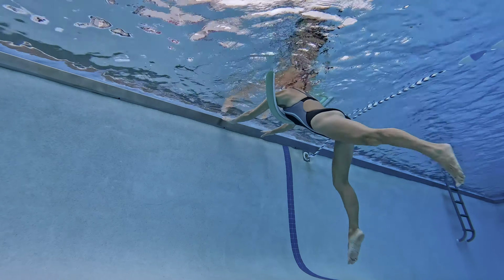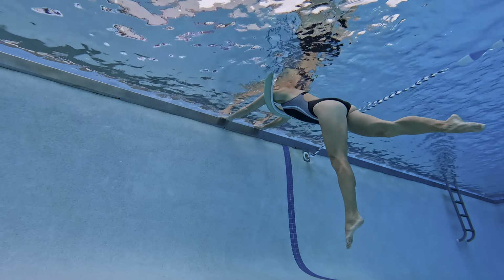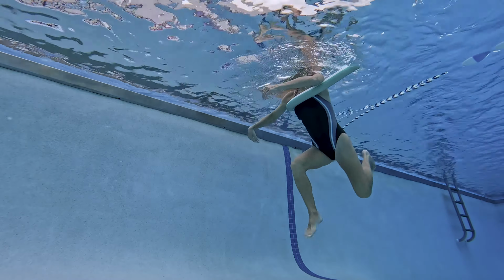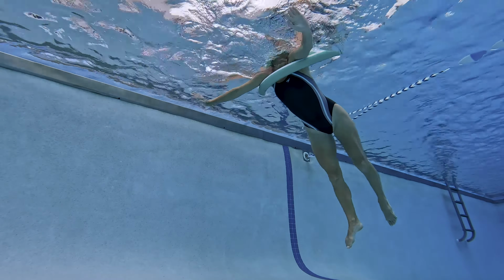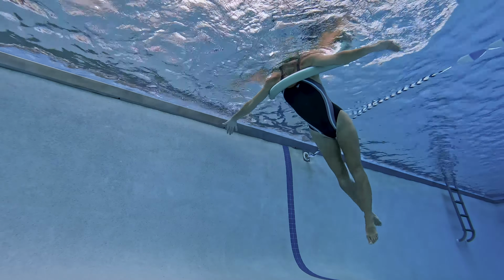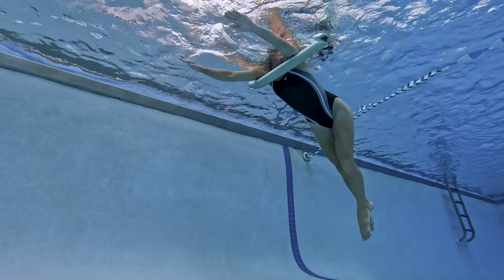I like to do this one facing the wall because in this example, I'm not moving anywhere. But if you want to try an easier version, just put the noodle under your armpits and hold the wall, or move your arms out and in. This is really great for beginners as well. If you work out with someone who's just starting, show them these options. They're gonna love it.